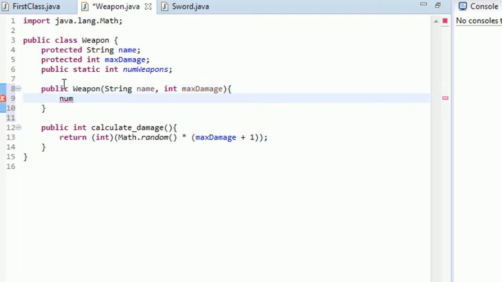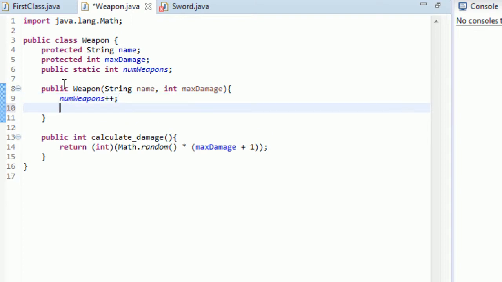So I incremented num weapons in this class, because every time you're creating any instance of this class, I'm going to want to increase num weapons. I want that to happen if it's a subclass of weapon also, not just if I'm creating a general weapon. So we're going to have to take care of that in all of the subclasses, but we'll get to that in a sec when we edit sword.